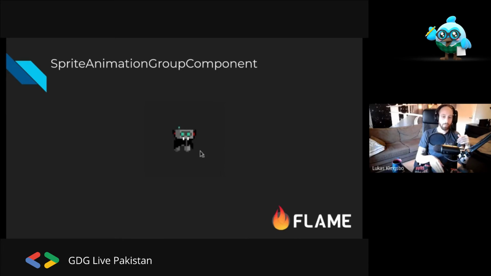But when I'm clicking on it, then it starts walking. So you can shift the state of the Sprite Animation Group component to what it's doing. So you put in several animations in there, and you can say, now I want this Sprite Animation Group component to run, or I want it to stand still, or I want it to do a jump animation. So that is very useful.